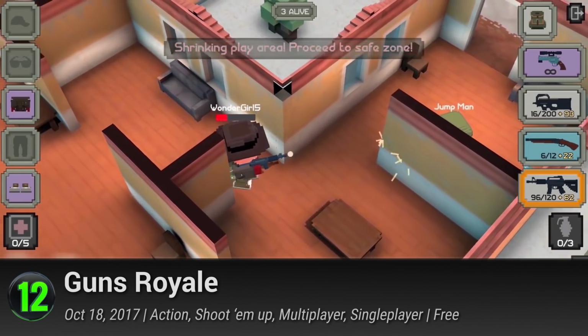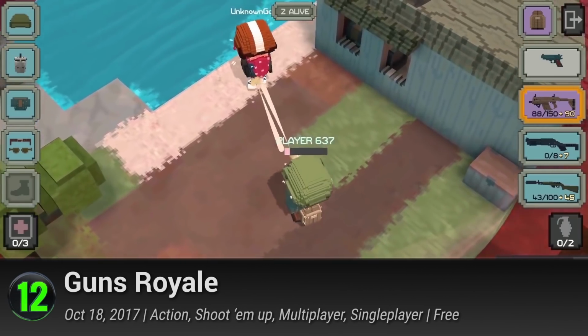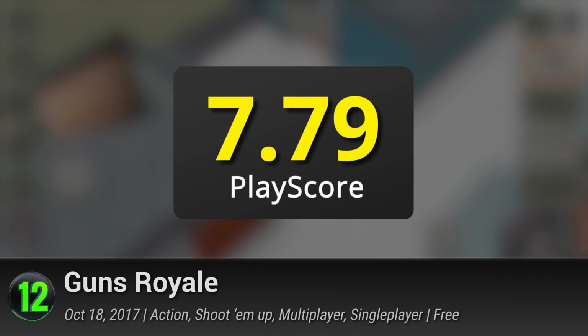As gruesome as its concept is, the game manages to give it a friendlier vibe with its blocky cartoon visuals. Duke it out in the multiplayer battlefield and show them who's boss. It has a play score of 7.79.